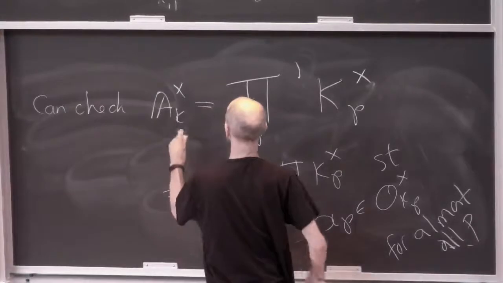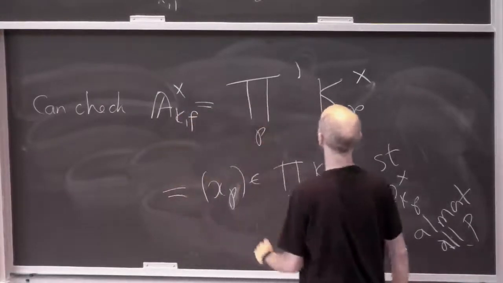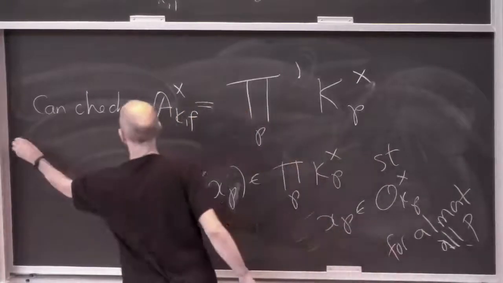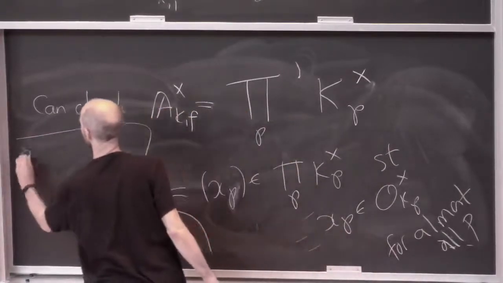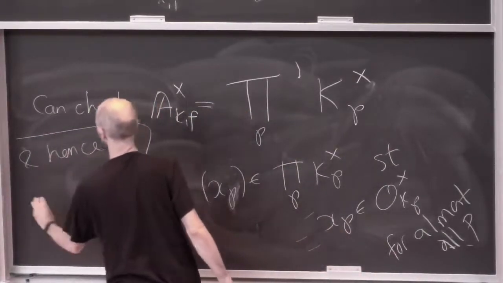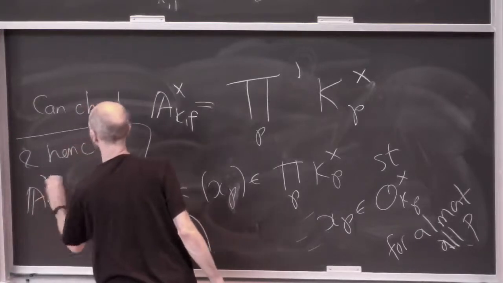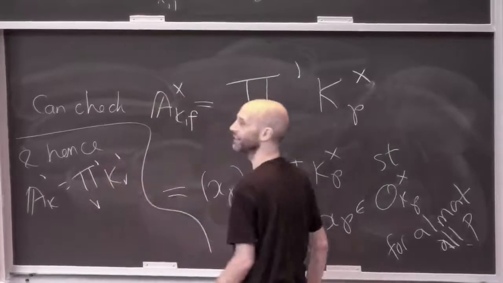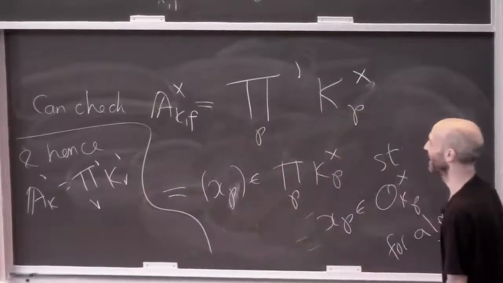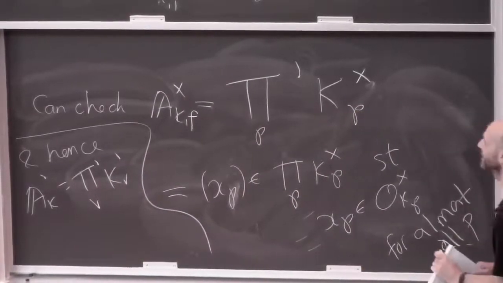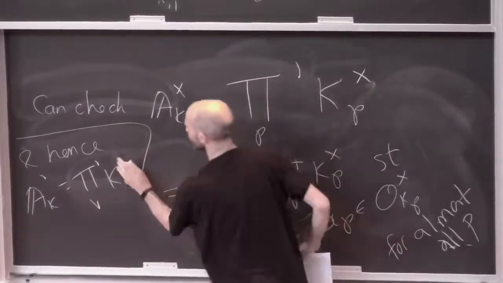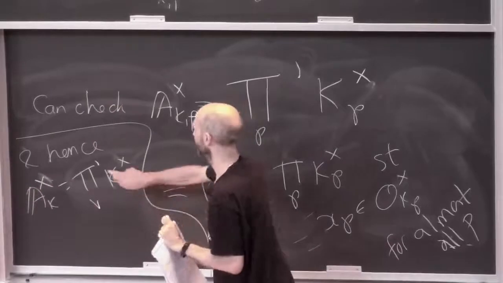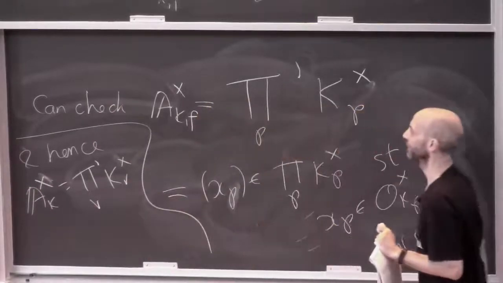We can check that AKF star is this, and so while I'm here, and hence using the same crappy notation, AK star is the restricted product over all v of Kv star, right? Equally. So now v is a finite or an infinite place, right? So sorry, this is Kv. These are stars, and this is the dodgy definition of restricted product.